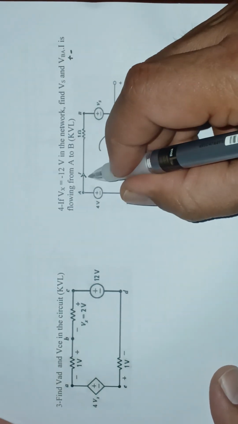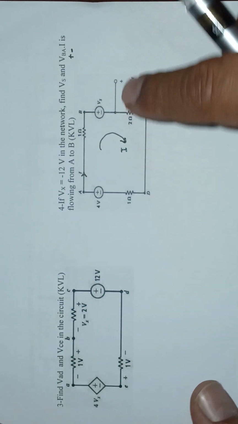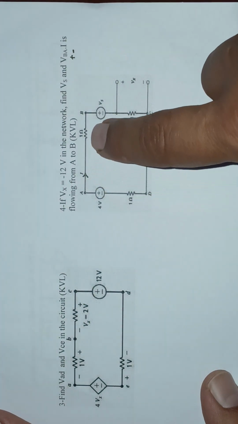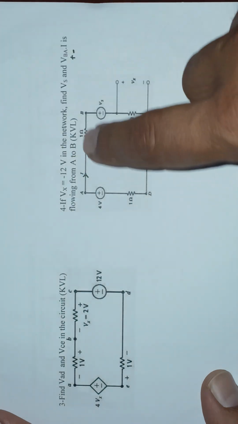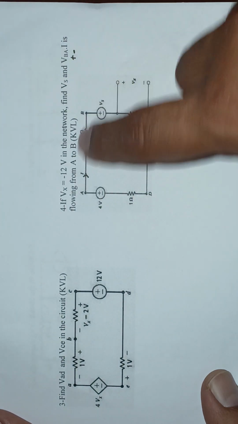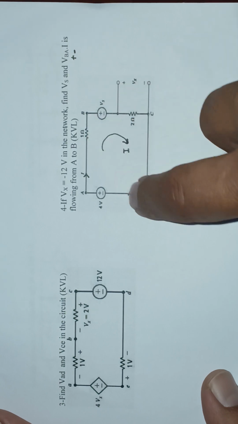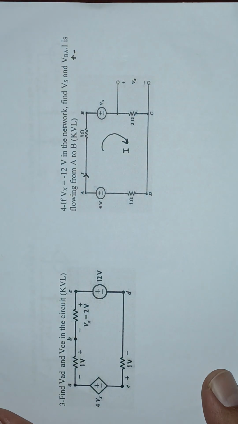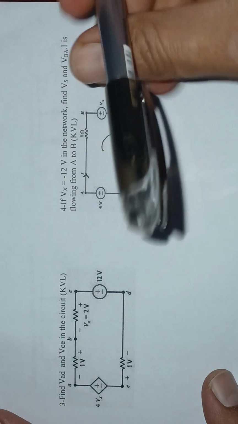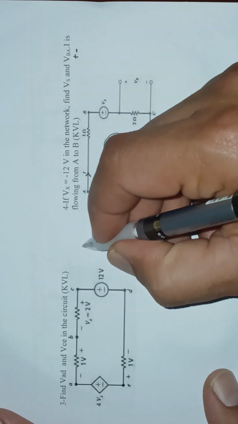It's already mentioned here. Now you can see that in this problem I need to add the voltages. This voltage is known, it is actually given. Vs we have to find, and there is no polarity here. So the first thing I have to do is use the passive sign convention, which I'll just highlight.